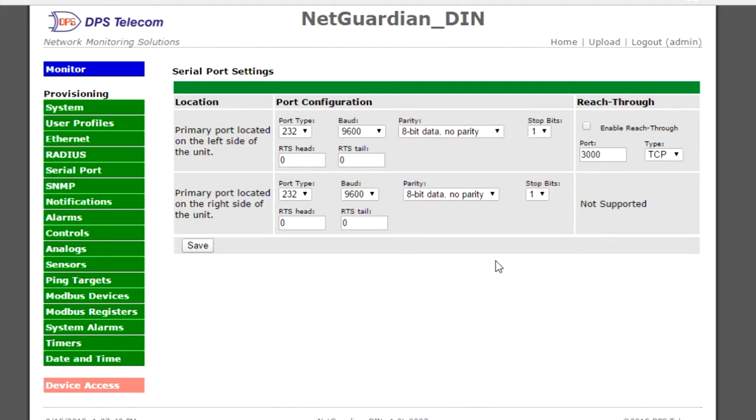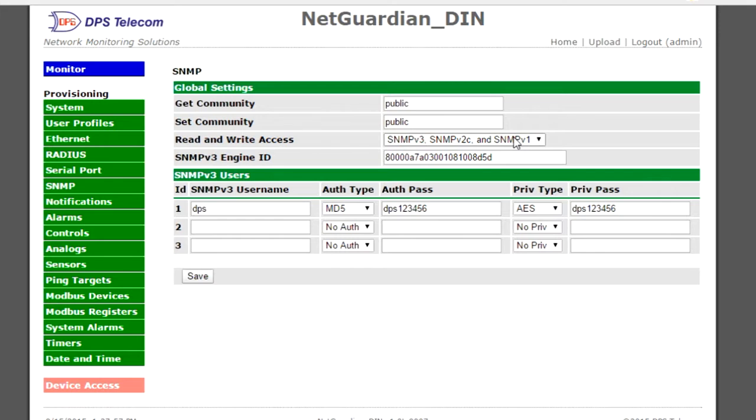This unit will have two serial ports, so the Modbus interrogation, that's over TCP or over Modbus RS-232 or 485. So if we set that up, we could set that up to poll correctly with a slave device. SNMP, we support version 1, V2C, and version 3. Authentication: MD5, SHA, AES, and DES. And that's used mainly for SNMP trap notifications on alarms, but we can also do read and write requests, and we can remotely latch and release controls with SNMP commands.